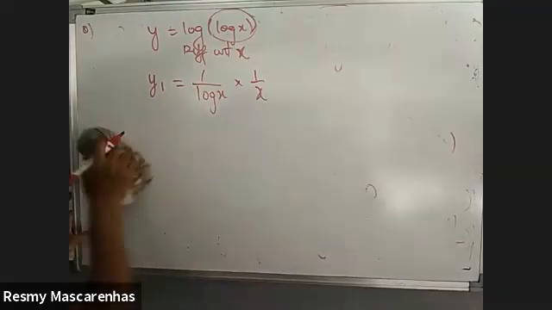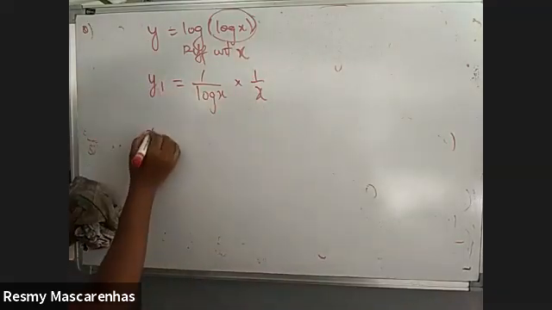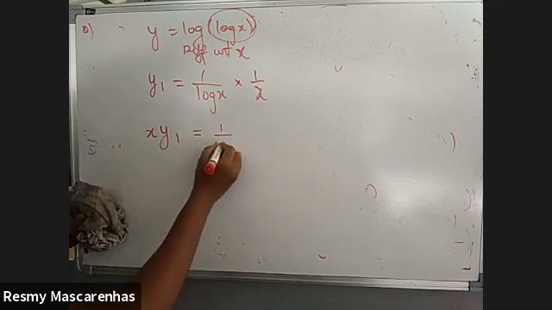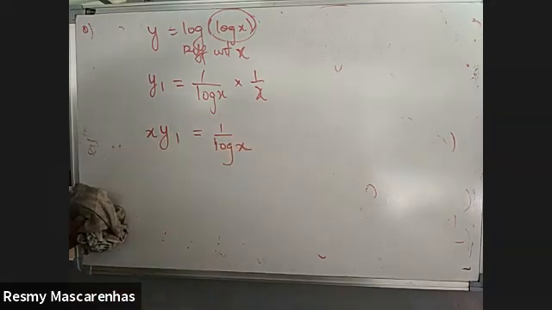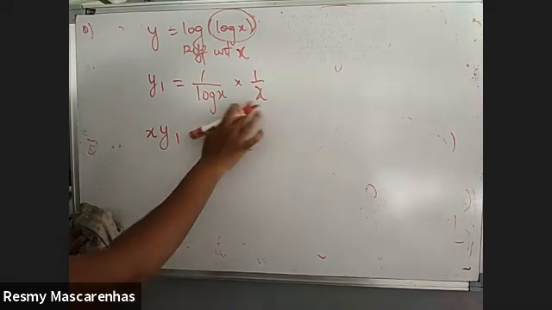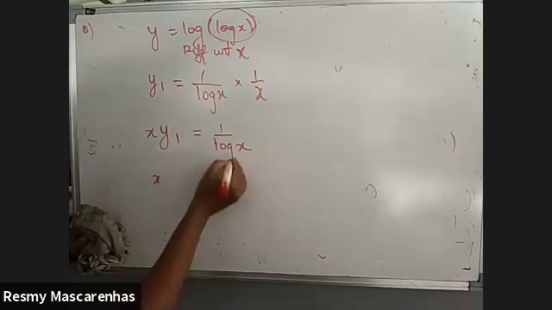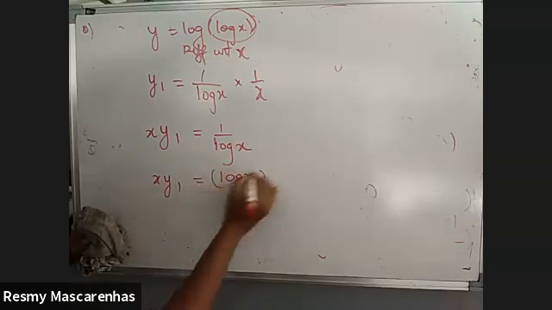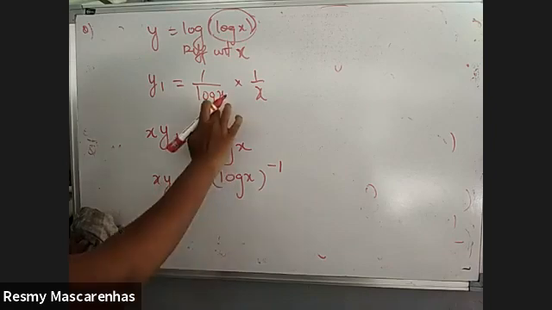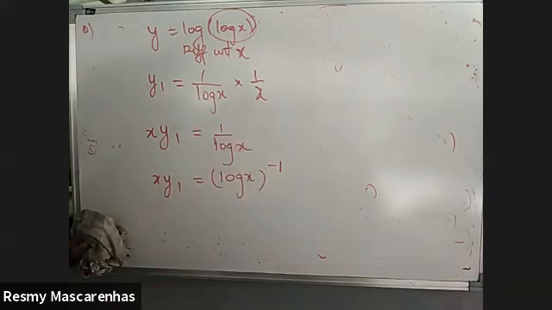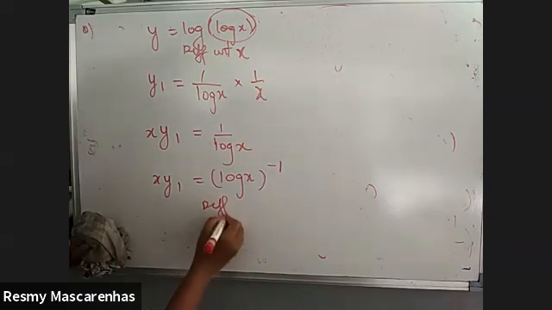This step will be the next step. What you do is take any one term to the other side. So x will go this side. So this is what you will get. x I took here, so just bring it to the numerator. If the power here is 1 and I take it up, it will become minus 1. And now you differentiate.